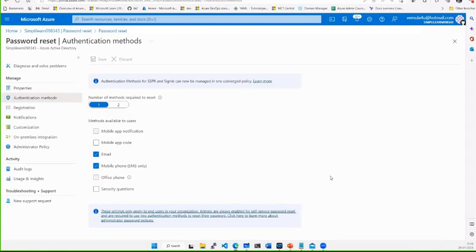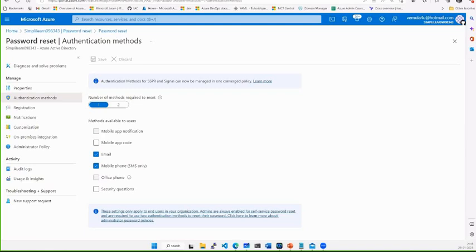So the user has to prove his identity using the authentication methods. What authentication methods are there? First one is mobile app notification.